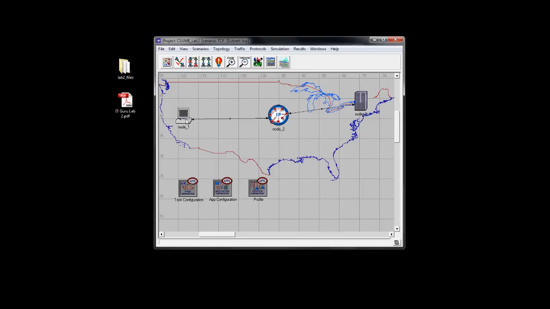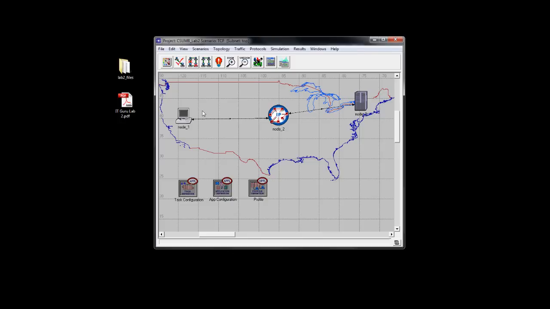Now in the case of UDP, there's not going to be any connections created, so that won't make a big difference. But in the case of TCP, it's going to have a separate connection for each packet that it sends, much like you would in a regular environment. Every time you go to browse a web page from a different server, the TCP is going to be establishing a new connection, so we're going to simulate that here.